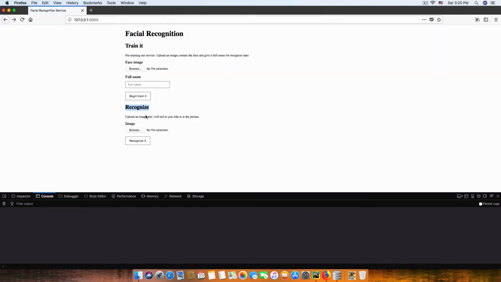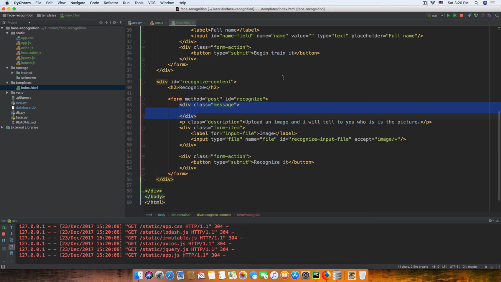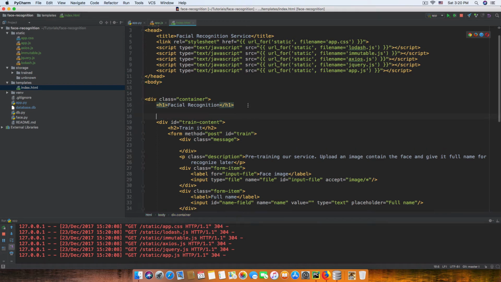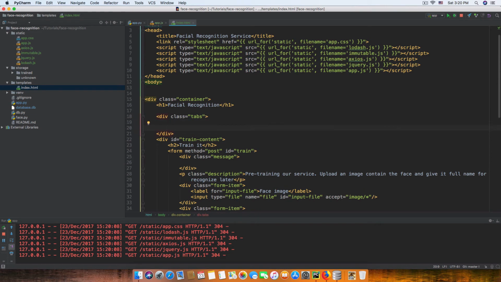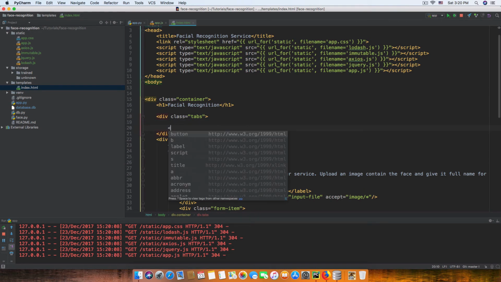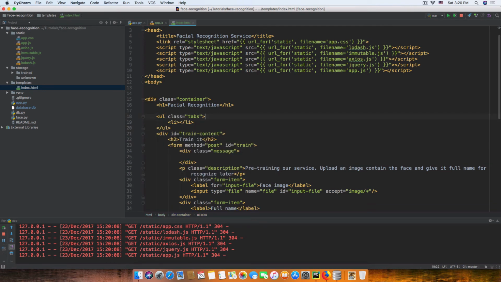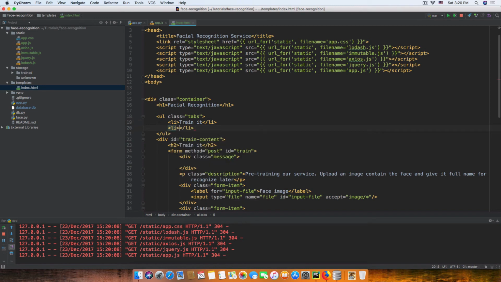But I want to display it in the tab, so maybe like this. I'm going to make a tab in the train bright. So, or even URL list. First thing equal train it, and next should be, alright.